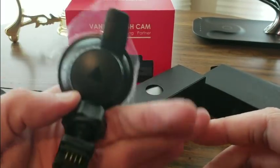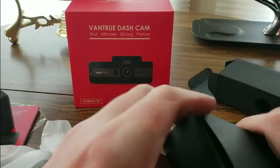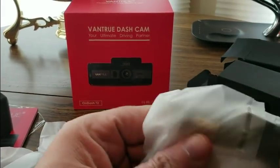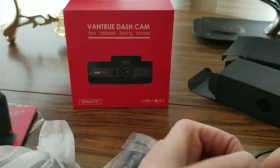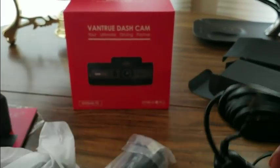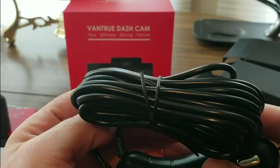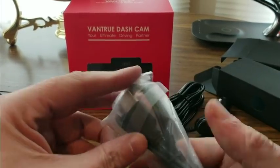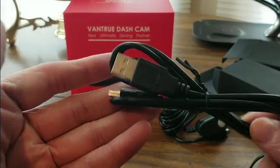Oh yeah, I'm definitely going to take my time on this one, and I'm definitely going to show how it works in the car. And what are these things? Oh, these must be the car adapter, cigarette lighter. Oh, there it goes. Nice thick cable. Really nice. Plug it in, play. And here's, of course, another USB.